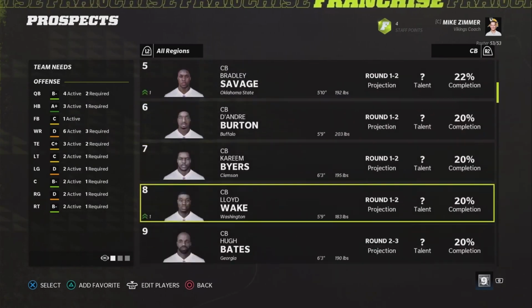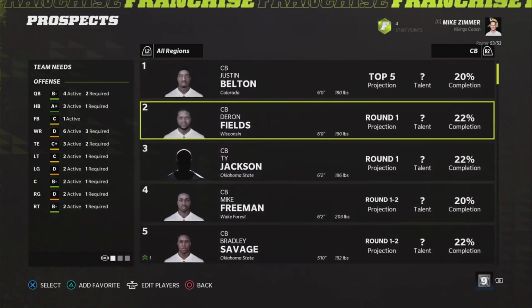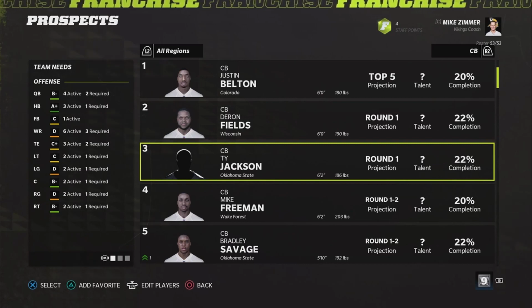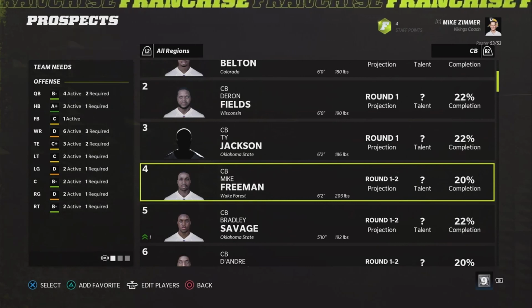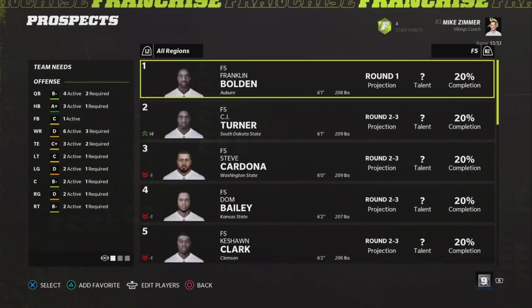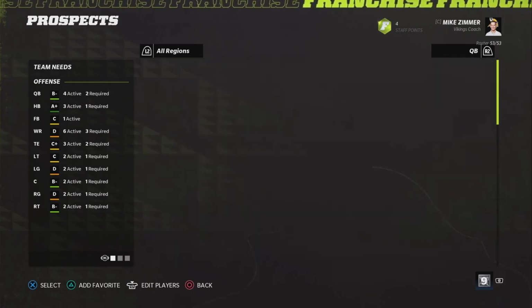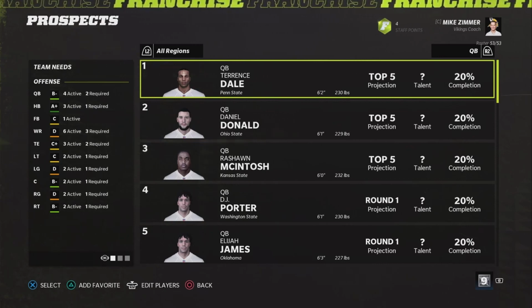We have quite a bit of first-round potential corners, 8 of them to be exact. 3 of them look like they're probably mid to high end first round picks based off of the 1 to 2 here. I'm assuming that must be sort of like the new late first, early second type of grade. Not much for safeties.